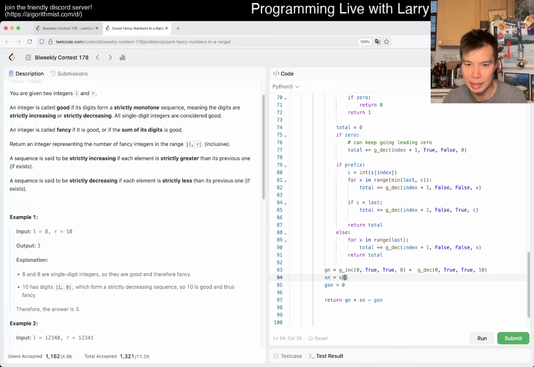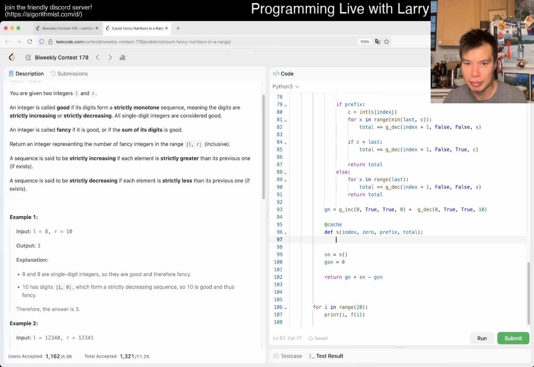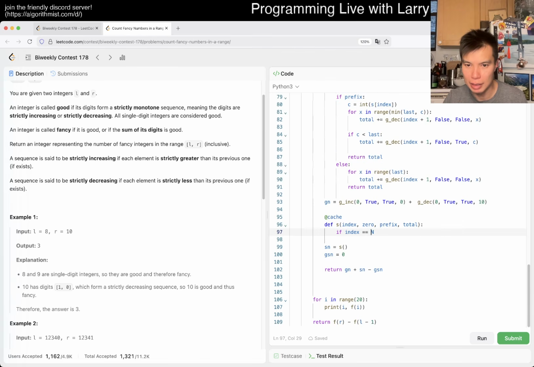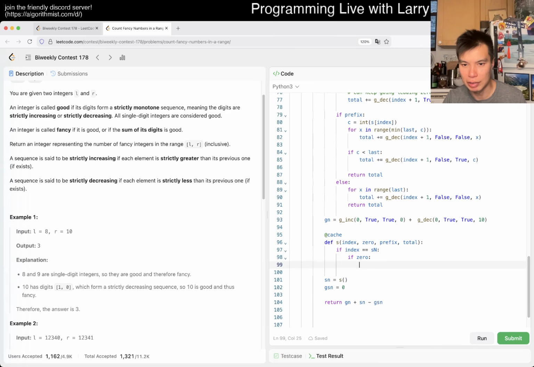So then let's define it. We have the index. We have the total. We have the prefix, and we have the 0, right? Oh yeah, cache. And it's just basics, index sum. This is s sub n, which is very confusing. Okay, we are at the end. Then we just return. Okay, with 0, then we return 0. Otherwise, return 1, right?